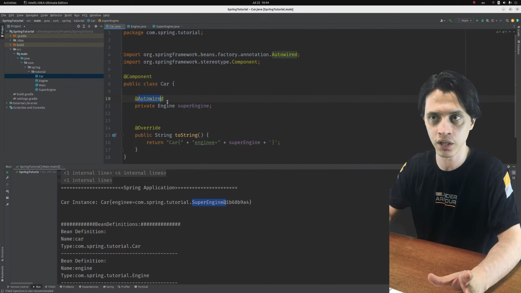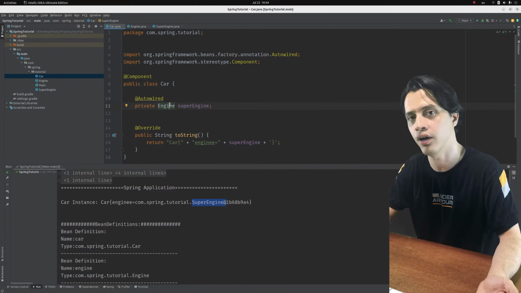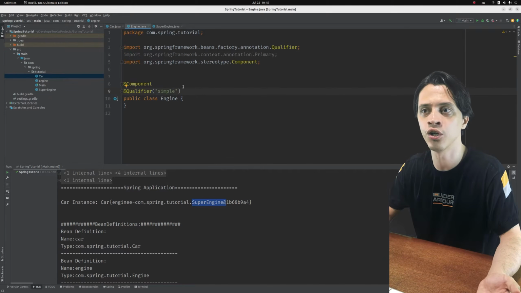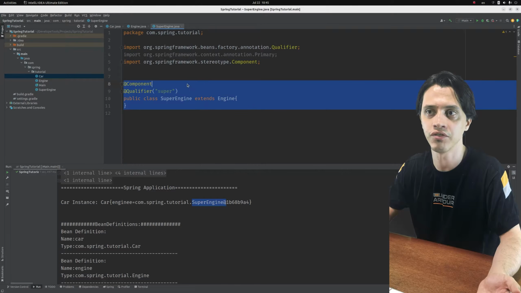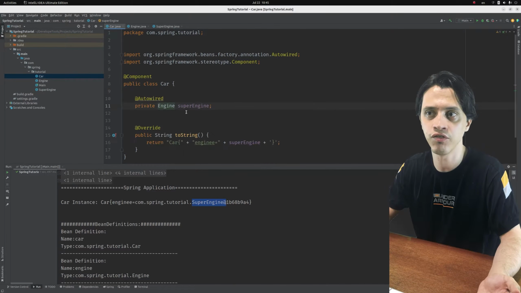So when the injection point doesn't have the @Qualifier annotation, it will ignore all the qualifiers of the candidates. So again, it will fall back.